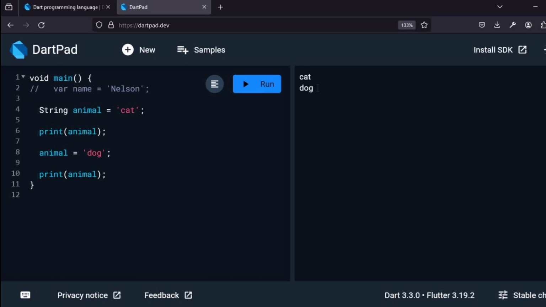So now this is our result, and you could see the first output here is cat, and then the second output here is dog. So it runs its code sequentially. By sequentially I mean from top to bottom. So from the top here, the first print statement which it came across was to print the first variable of animal, which was holding a value of cat. That's why it had to print cat firstly. And then we went ahead modifying this, that is changing the value which the animal variable holds to be dog this time around. And that's why the second output here says dog. So that's fine.